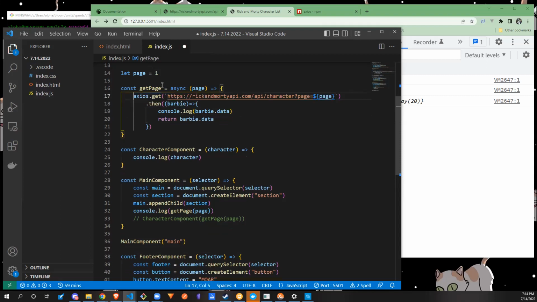So I don't think I'm going to get page. I'm going to do get characters just to simplify this. And we're going to only do characters with this. So we're going to do some different things. Sorry, we're going to change gears without getting into some really crazy code that would just drive me up a wall.